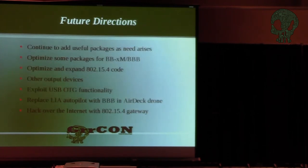Some future directions that I'm trying to go with this stuff. I'm going to continue to add stuff to the deck platform as the need arises. Do some more optimization for the BeagleBones. And also, I'm currently working on optimizing and expanding the Xbee code for things like simple file transfers. So let's say I want to send a new script to my drone. I can send it. Now again, it's 250K, right? So don't send, hey, it's the latest version of Ubuntu or something. No, you don't want to do that. But you can send some smaller stuff, some other outputs.